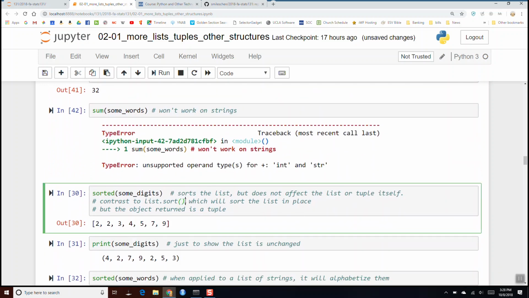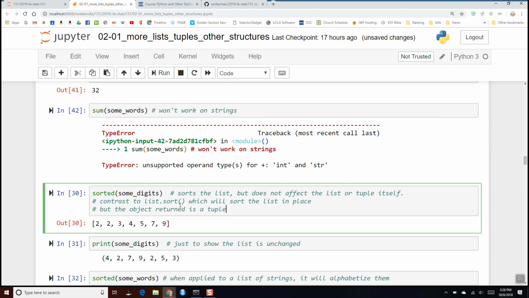All right, sorted. This might confuse some people because we have list.sort and you have the function sorted. Sorted will allow you to give it a tuple or a list, and it will return another object that's been sorted.